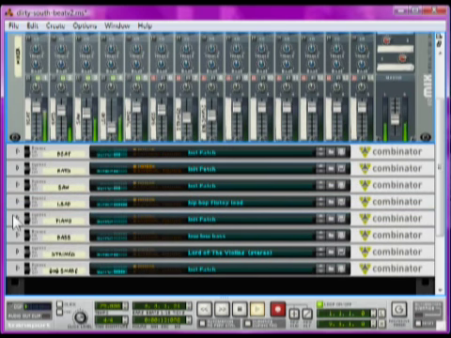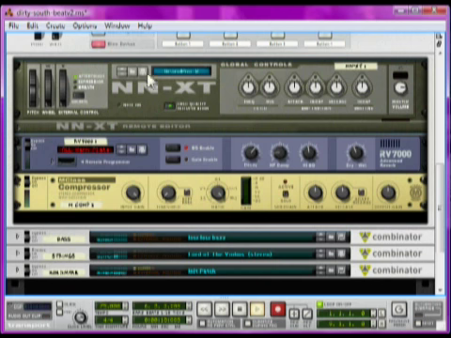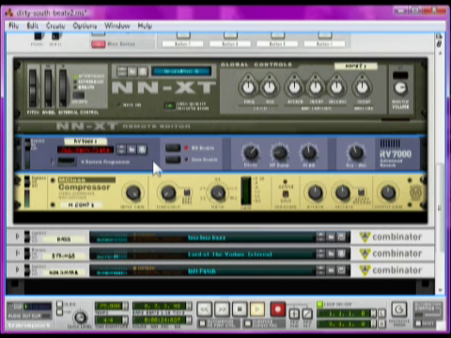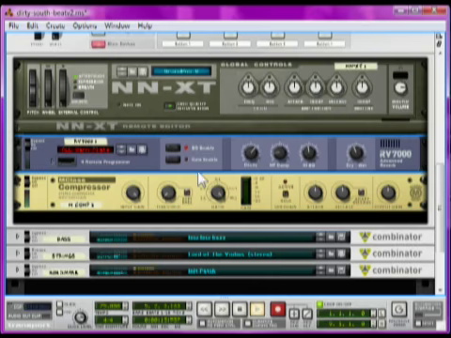Next is the low end. I've got a big bassy piano note there, which I've made with a default piano setting and the NNXT, and I've heavily compressed some reverb as well to give it a nice bassy tail end, by just running it through there with a lot of reverb and then compressing the crap out of it. Input gain up to full, threshold down pretty low, and ratio up to full as well.